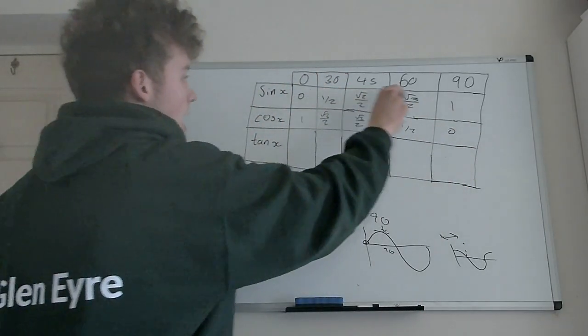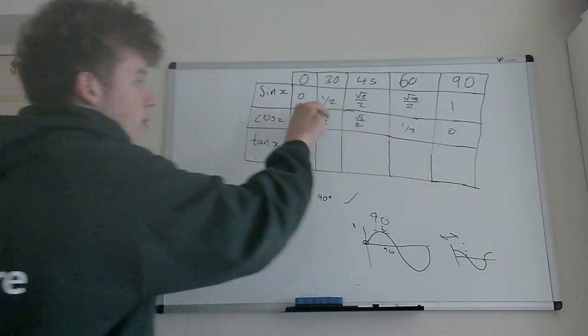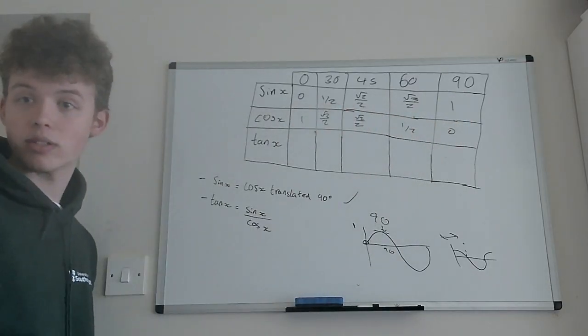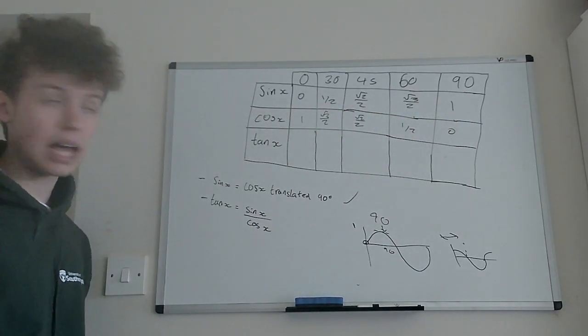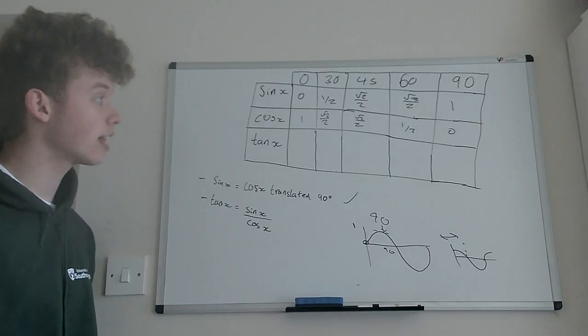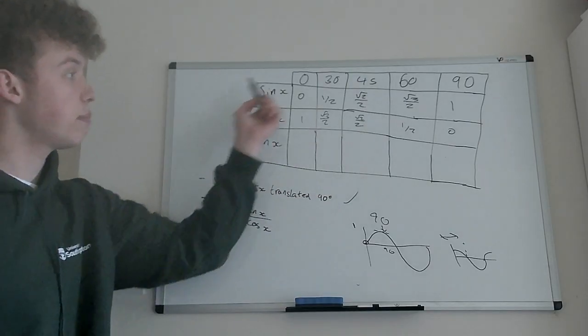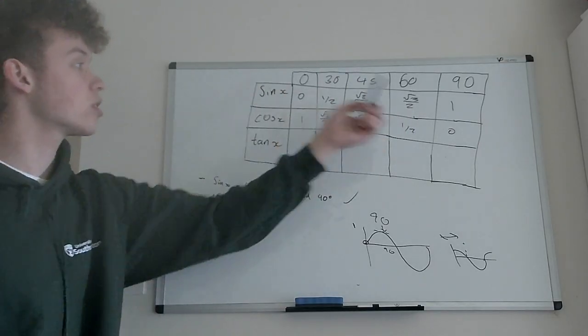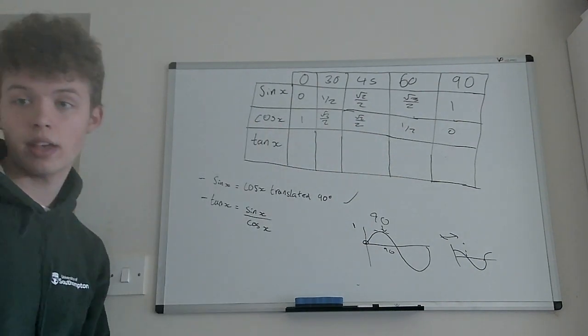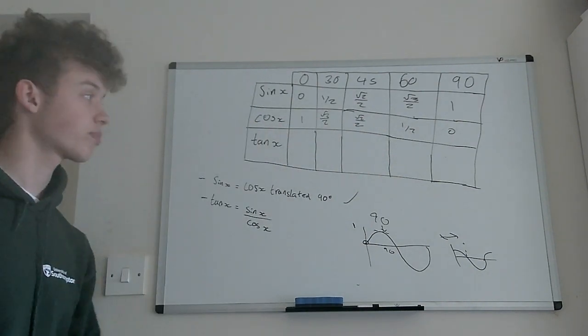Look at the order of that, and look at the order of that. It's the same, just backwards. And that's it. That's how you can deduce cos for any value. You just know that it is the backwards of the sine one. So if you write out all the sines, you can write out all the coses. It's just the backwards one.